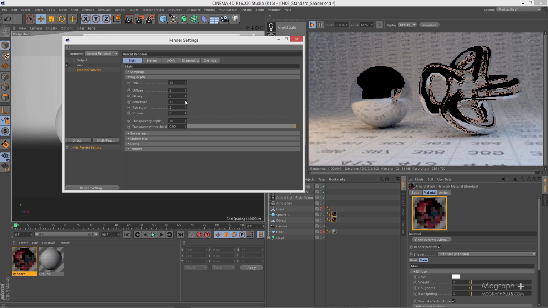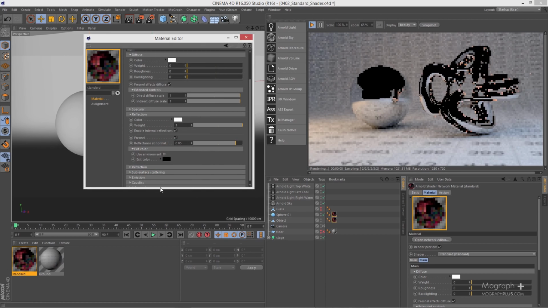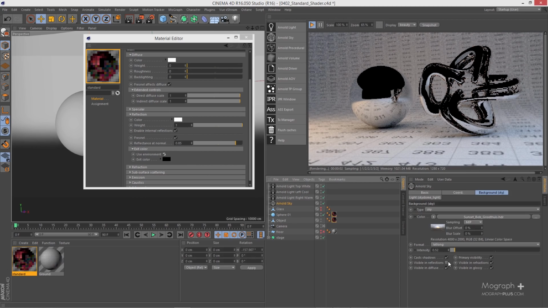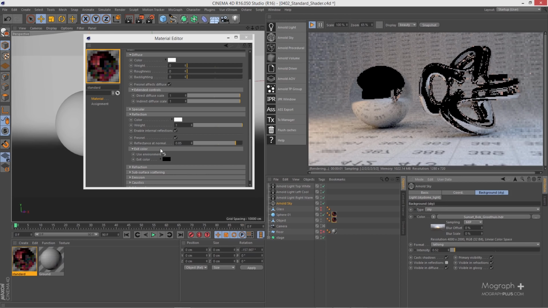We also have use environment option, which for whatever reason doesn't work at the moment. The way it is supposed to work, basically if enabled, it should show you the environment you have in the scene instead of the exit color. And honestly, it doesn't matter that much because you possibly won't use the reflection channel at all, and if you do, you would increase your reflection ray depth enough to make this option obsolete. I still don't get it really.